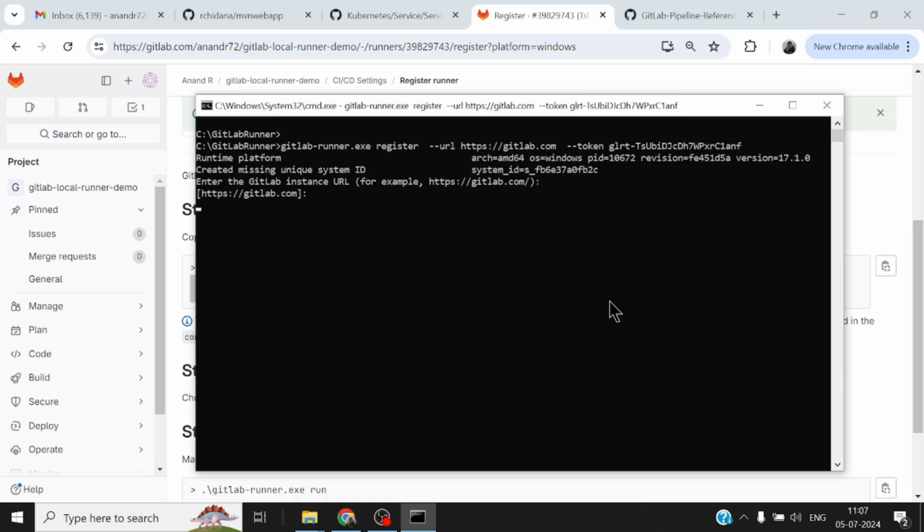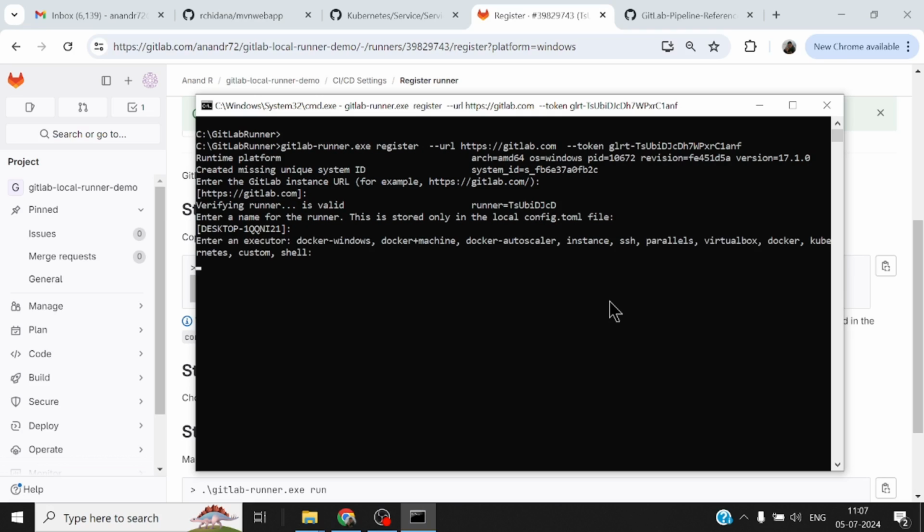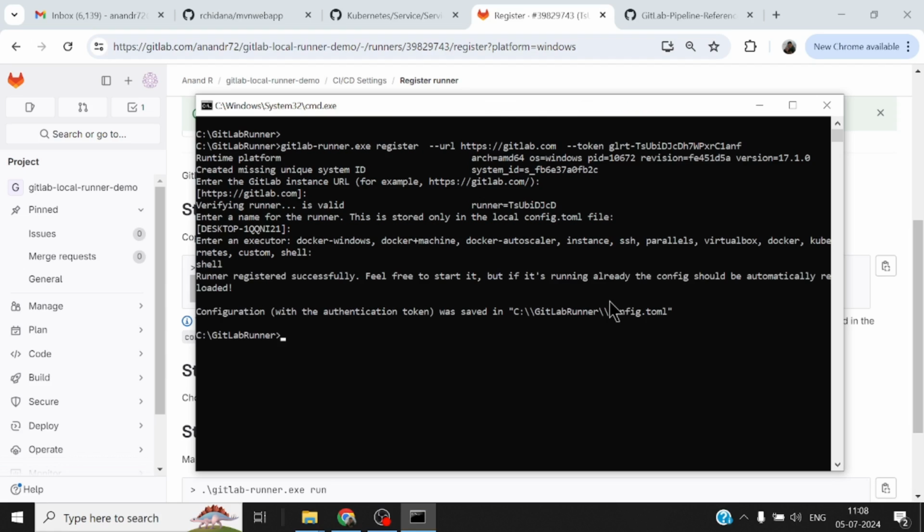Okay, GitLab sounds good. Desktop name is all right. Important one, what do you want to be an executor? So whenever you're going to run the GitLab runner, what shell, if at all you have bash, you can ask for bash. I don't have bash. I will use the shell, and I will configure this to run PowerShell. Shell is good. That is the default one, I guess. Okay, I'll have to make a small change.